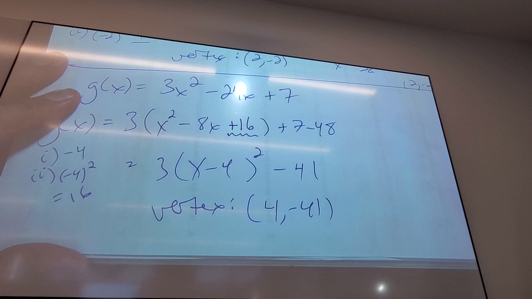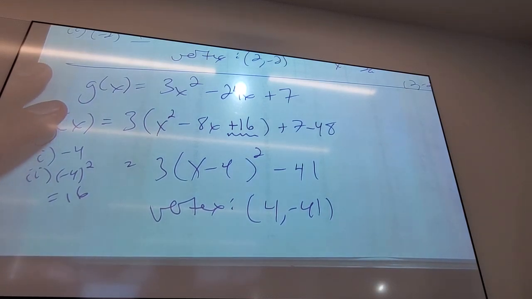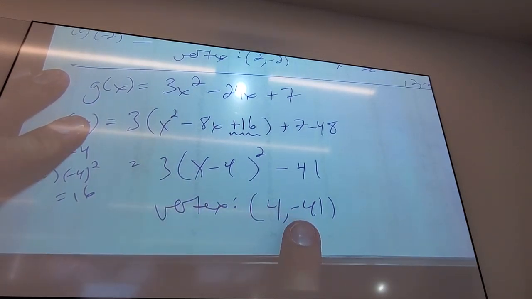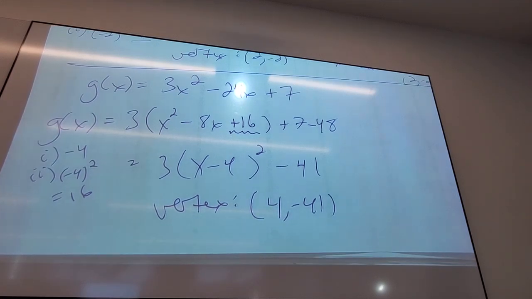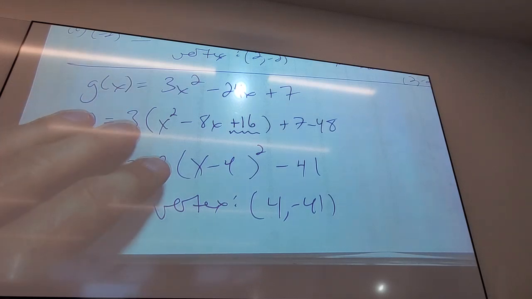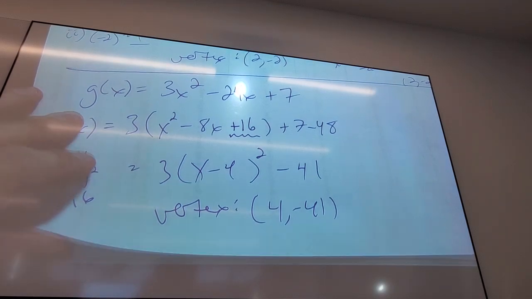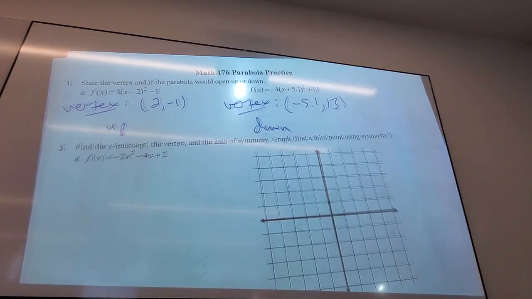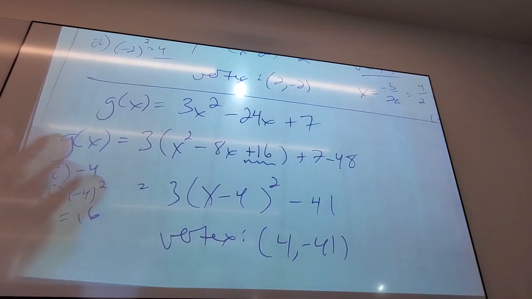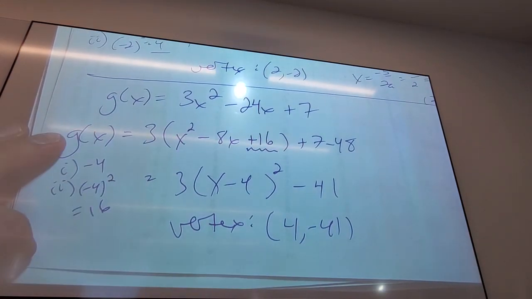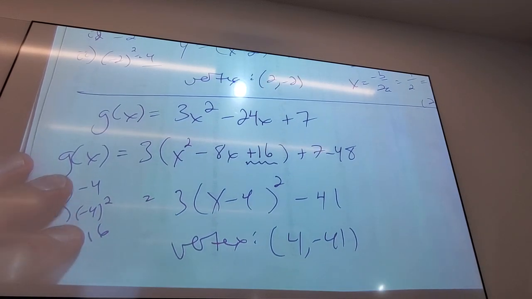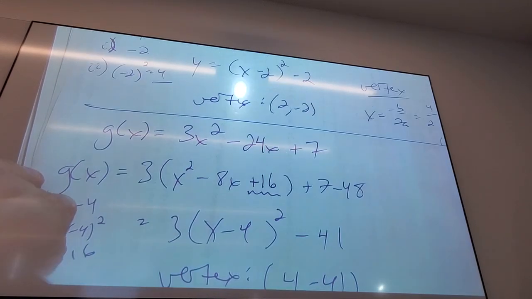Sweet. Does it open up or down? Up. So this would be the location of a. This is max or min? Min, because it opens up. It's got a valley. It's got a minimum. Okay. Such a wide variety of reactions. Everybody got that? You got that? So the negative b over 2a is a shortcut. We still have to understand how to do this.